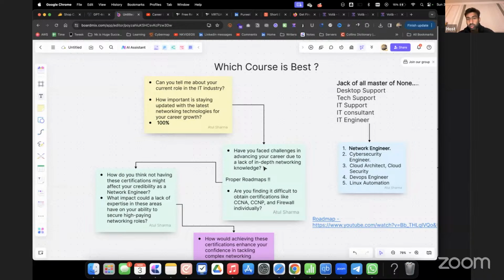Roadmaps are like, what course should I do first? Okay, in what time I should learn CCNA, in what time I should learn Linux. So whatever your goal is, that I want to become a cyber security or cloud engineer, DevOps, whatever. Okay, or you want to advance your career, so obviously you need to follow a roadmap. So for that, you can watch this video. So now suppose you have a roadmap. Okay, now you already know the roadmap.